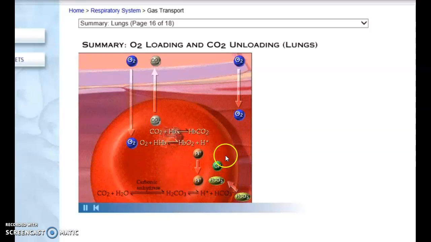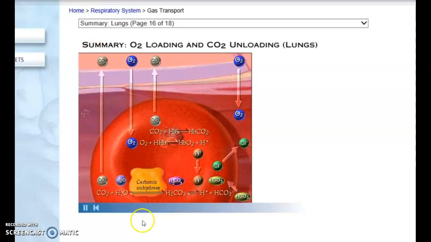Of course, the chloride will leave when the bicarbonate ion comes back in, because when a negative charge comes in, a negative charge has to leave. If a negative charge leaves, a negative charge has to come in to keep that neutral balance of charge inside the cell. Okay, now here's carbonic acid, which came from the joining of the bicarbonate ion back with the proton. Then our enzyme, carbonic anhydrase, breaks this down into water and carbon dioxide. So now this carbon dioxide will be able to leave. And we can see that.